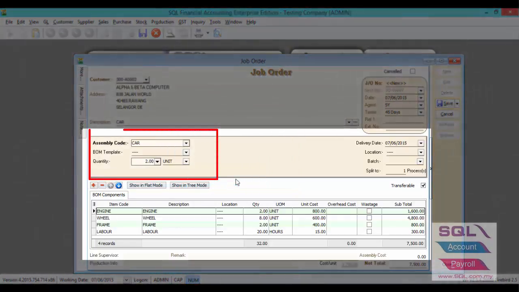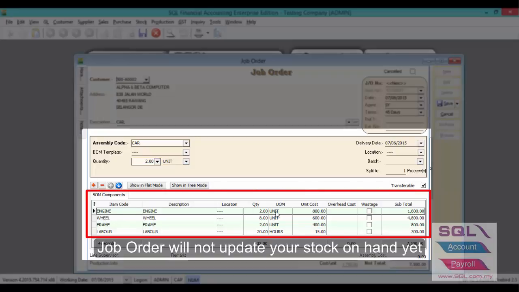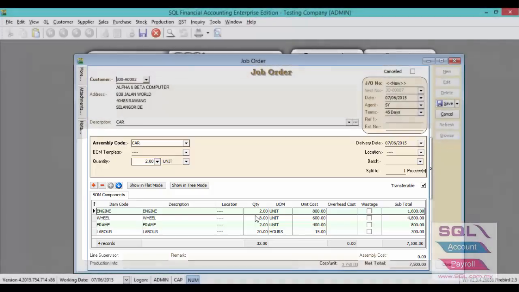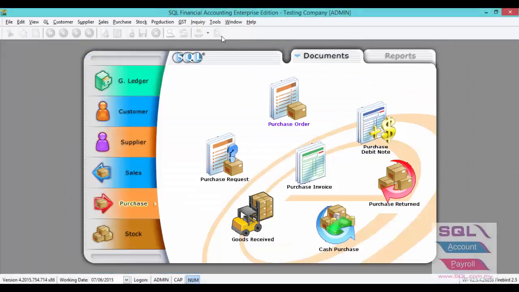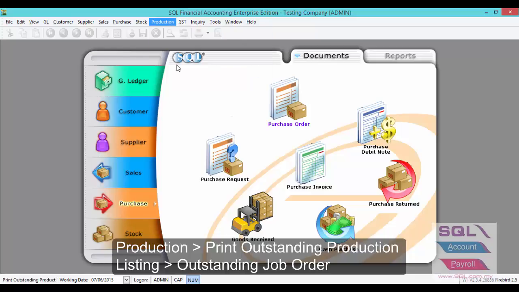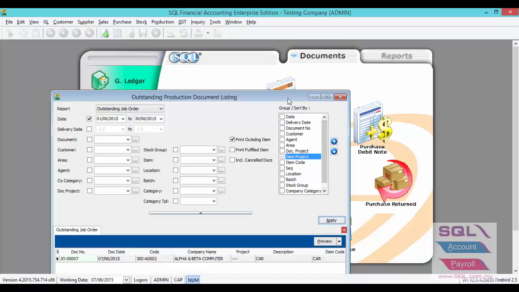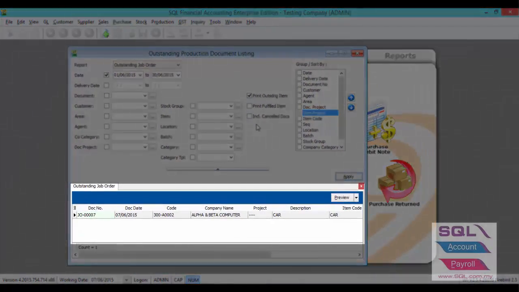And the system will show you this job to assemble 2 units of car and the components and quantity required to produce 2 units of car. Click on save. You can also view production, print outstanding production document listing, outstanding job order, to check any job order yet to complete.